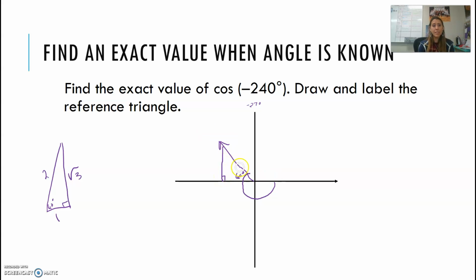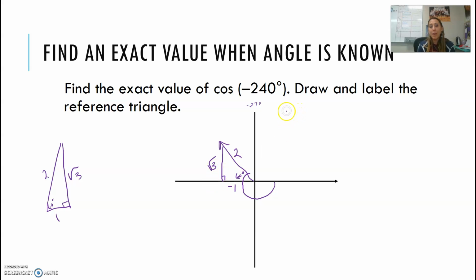My hypotenuse is the easiest one to find, so I'm going to make that 2. All right, the side that's adjacent to the 60 degrees is always 1, but again, I'm going to the left, so it's going to be -1. And then the one that's going right here, that's opposite of the 60 degrees, is the square root of 3. But because I'm going up that exact amount, it's positive. My y values are positive, so it's going to be right there.